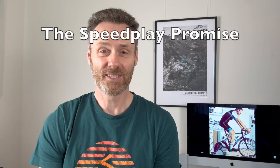Speedplay cleats promise a quick click in after stoppages and an end to spinning pedals around with your toes to get them the right way up. I was sick of getting left behind at the traffic lights, faffing around with my Look or Shimano pedals, while the cool kids with their shiny Speedplays put 5 bike lengths into me on our club rides. I thought, I need some of that.